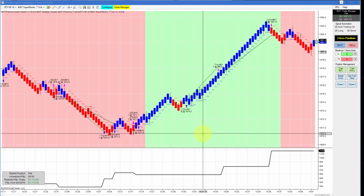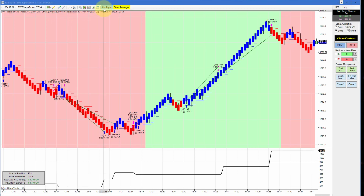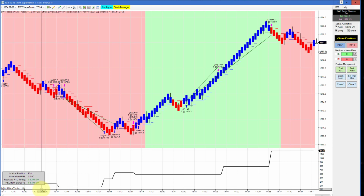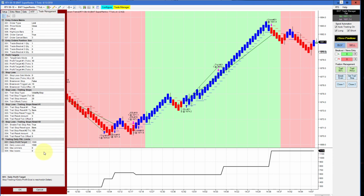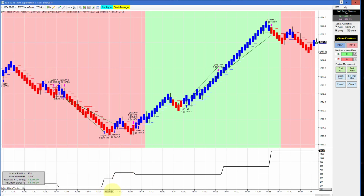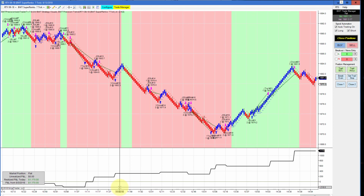Okay, I've been trying to get better settings on the Russell, and it looks like I may be making some progress. This is the Russell on a Super Renko 7 tick with a higher time frame filter of a 10 tick, and this did 1170 for the day. Our goal on this is 1,500, so shy of our goal, but really nice looking trades here. And it looks like we drew down only about $100 per contract.